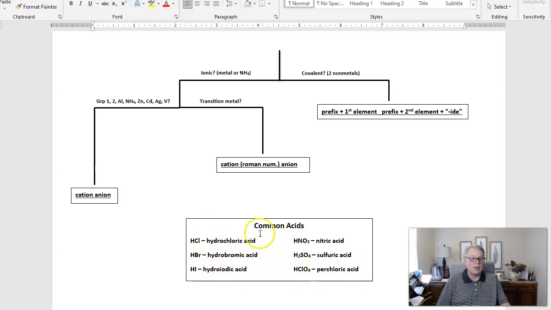These are your 6 common strong acids, and that term will make more sense to you later on down the road. You need to be able to commit those to memory. You might as well memorize it now because it's going to happen. Trust me, you got to know it anyway, so you might as well just get it over with. Get that in your head. Okay? Recognize those, especially on sight, as acids, name, formula.